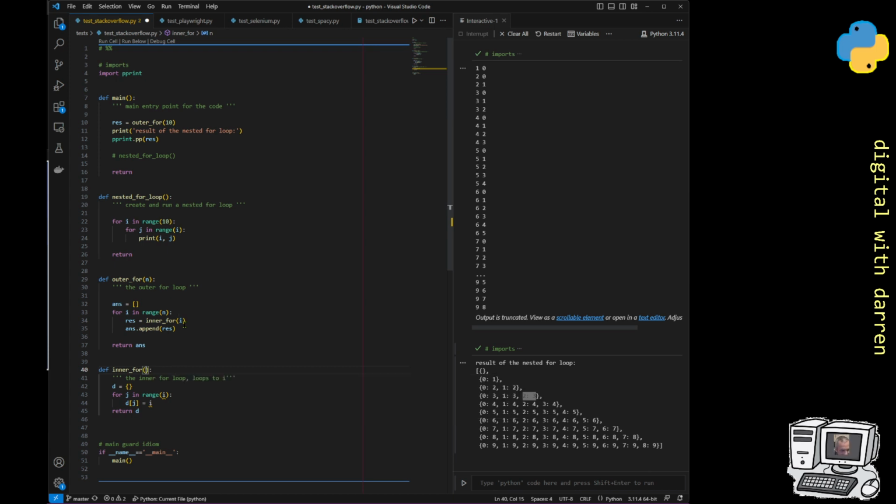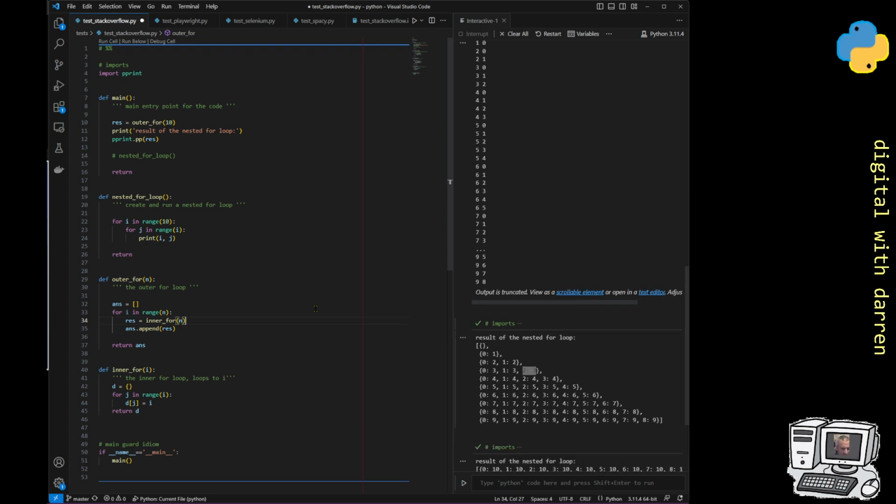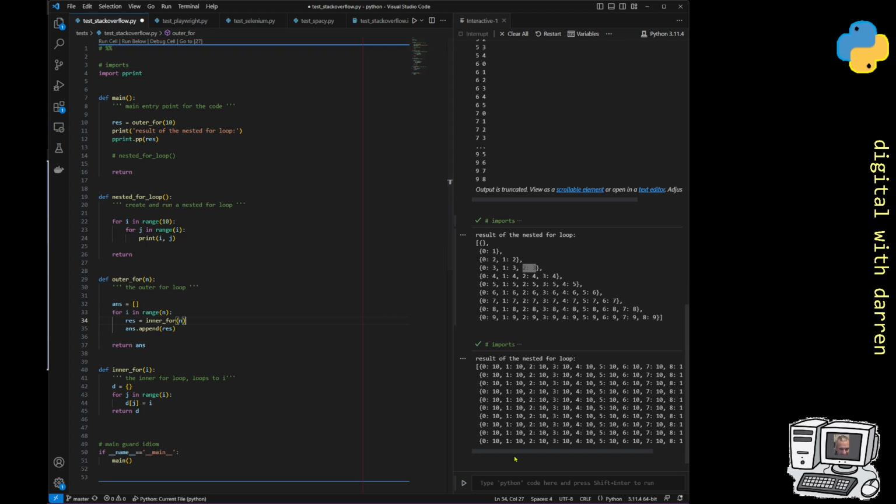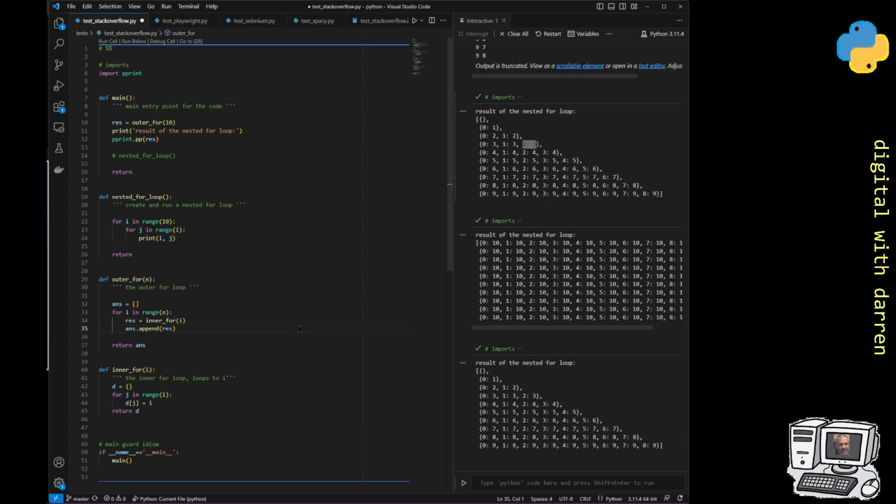I can actually leave that I in here, because basically we would just pass the n in here. So we do the inner loop for I in range n, and then the inner loops would also go to n as well. So we'd have this 10 by 10 thing. If I run it, we get this 10 by 10 matrix. So we can do all kinds of interesting stuff. Let's go back to I and run it again, and we can get that.